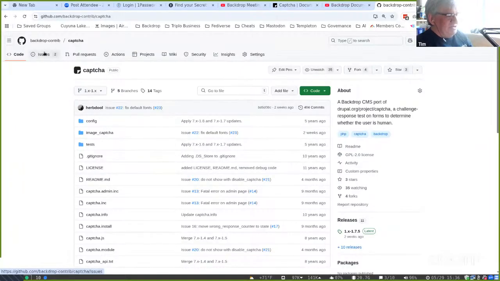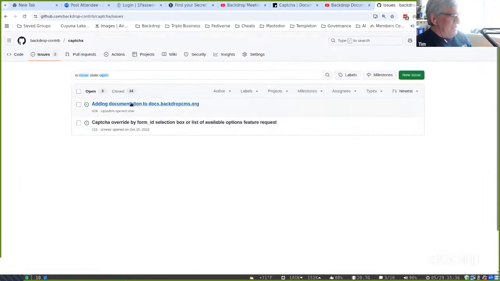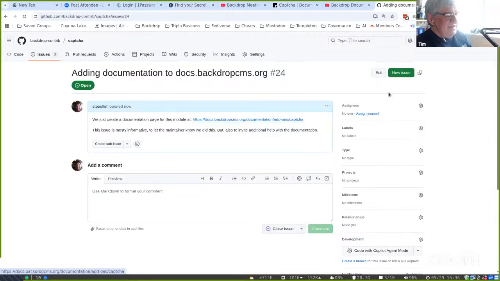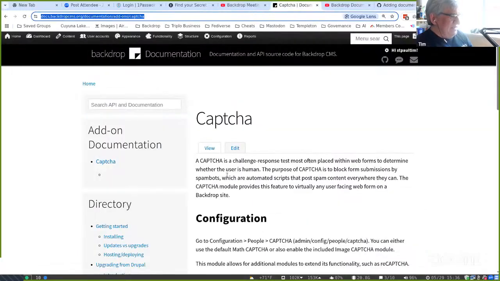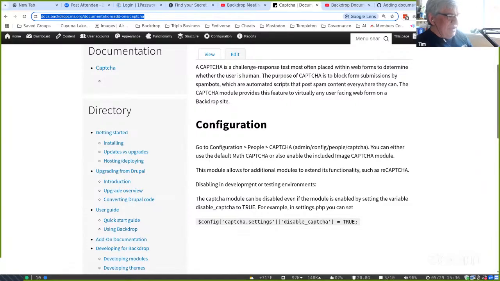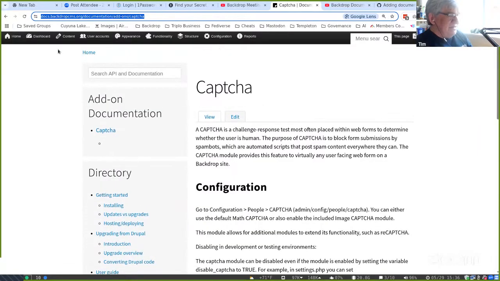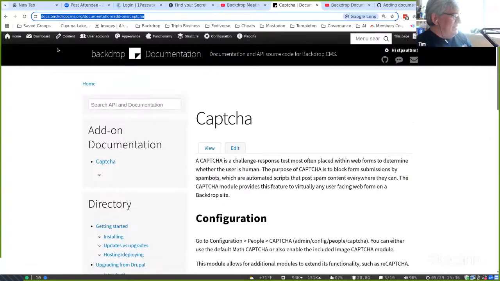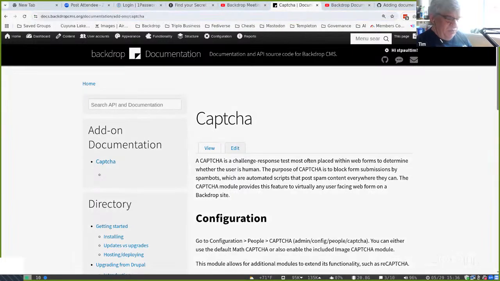Anyways, we've documented sort of what we did, right? Now somebody coming in the future can see that and find it. But anyways, that's really all that needs to happen to get a page into the documentation site. In order to do what I just did, you'll have to have an account on the documentation site. And I believe that anybody can create an account, but you do have to get approved.